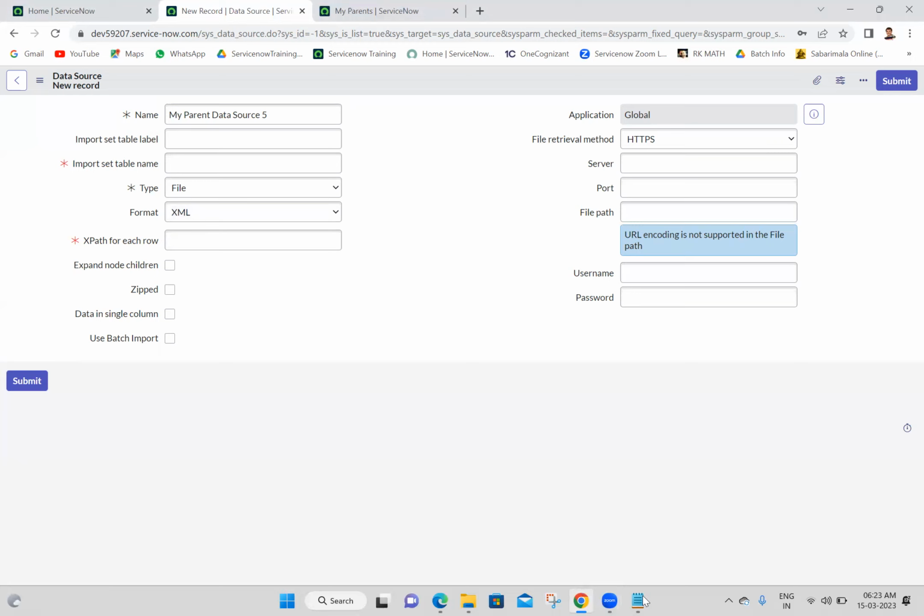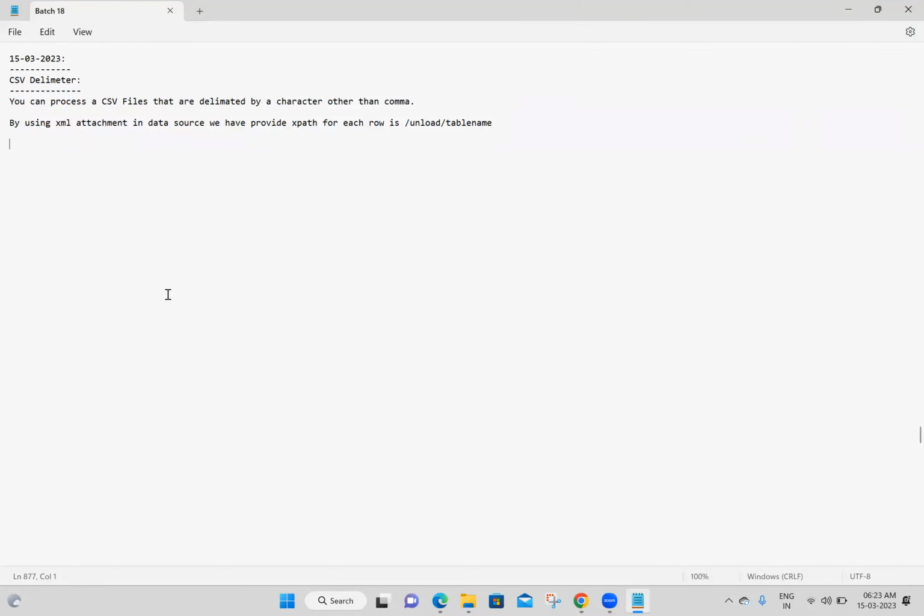So for an XML without attachment data source, we have to provide XPath for each row: slash table name.